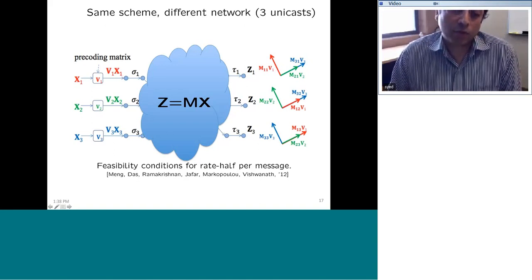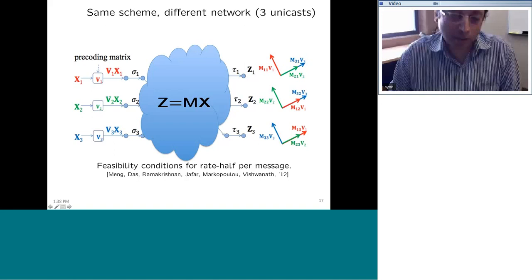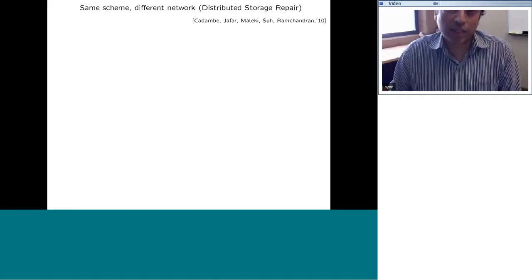And then, of course, you find out under what conditions you would be able to get 1/2 the cake for each user. Of course, in this case, it also depends on what goes on inside the network. Because, for example, if the network had a min cut of 1, there's no way you can achieve more than 1 DOF for this network. So there are some dependencies that come from the graph that lies inside this network. And therefore, there's a certain set of feasibility conditions. Because what is the condition on this graph that allows that interference alignment solution to work? That has been solved for the 3 unicast setting.